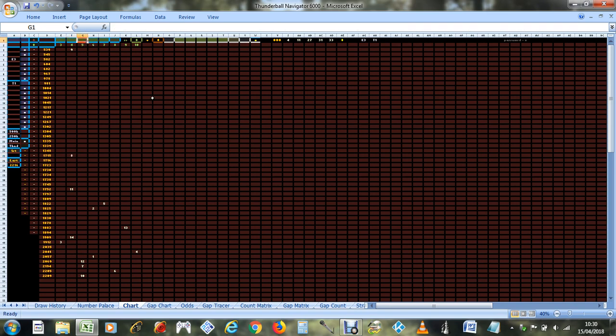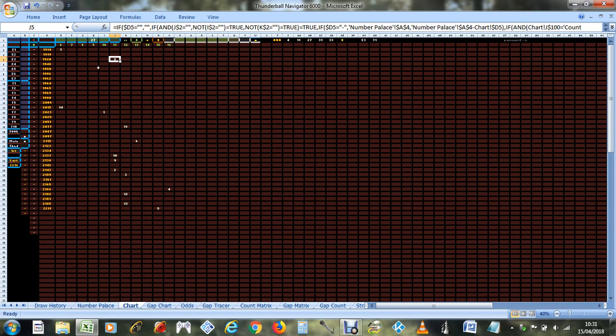But if we look at occurrences of number 8 with some of the other main numbers that came out, and if we look at all machines and all sets of balls, let's see where number 8 was on these charts. So 8 came out recently with 33, not outstanding with 31, most outstanding with 27, because it's clearly the closest at top right corner on that chart, so it's most overdue for its frequency to occur with 27.